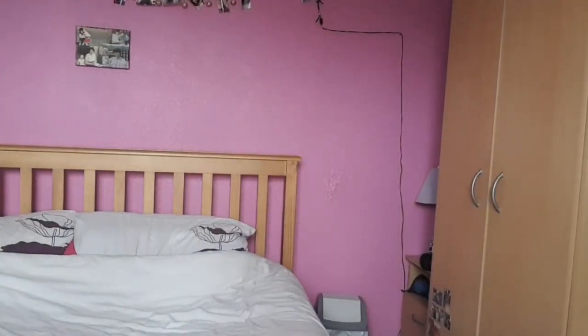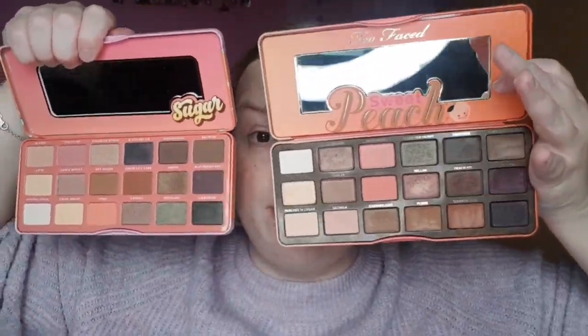The palette I'm going to use today is this one — I received it in my sister swap with fellow YouTuber Riri. I've never heard of this brand and it's called Sugar by Face Candy, so this is my first time using it. It's kind of a dupe really for the Too Faced Sweet Peach — as you can see it's got similar colors. At some point I want to do a comparison, but for today I just want to focus on this one.